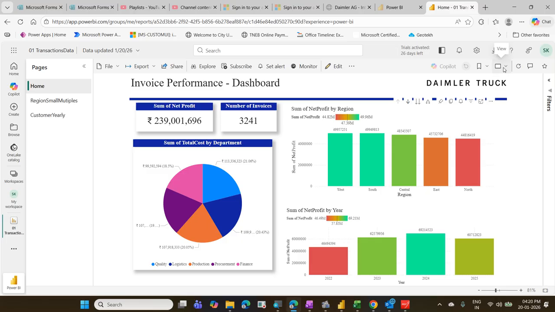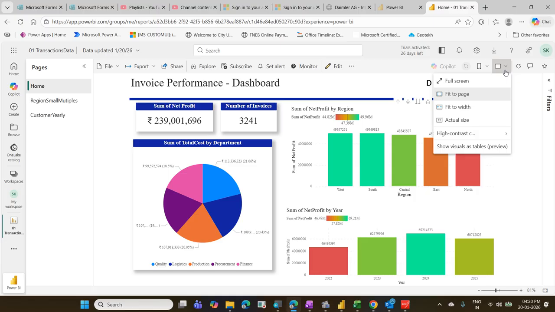Very good. So click on this arrow mark for the full screen. There is a button called full screen, where you will see your report on a full screen like a PowerPoint presentation. You can even put this in a PowerPoint presentation also, which you'll see tomorrow.